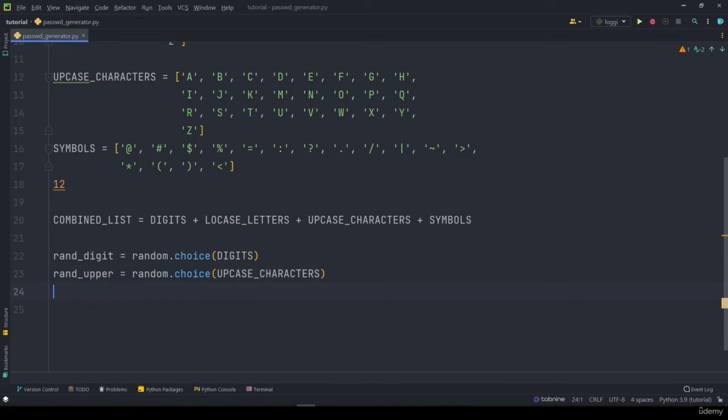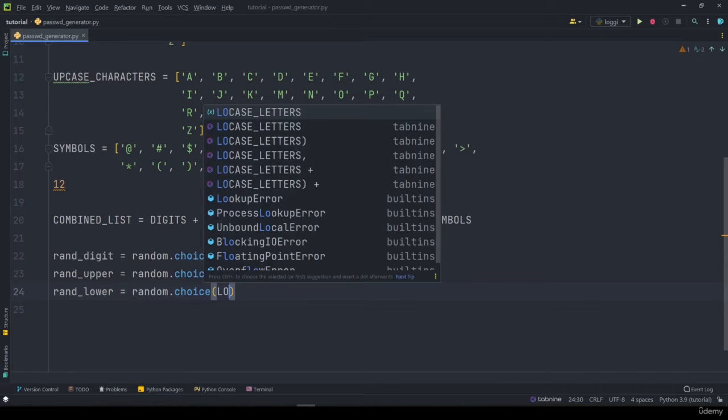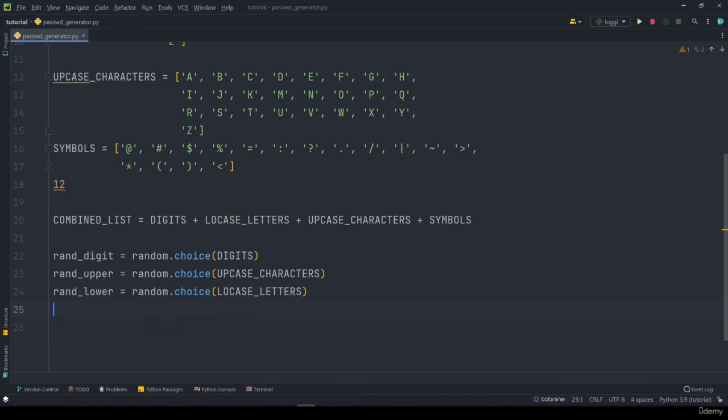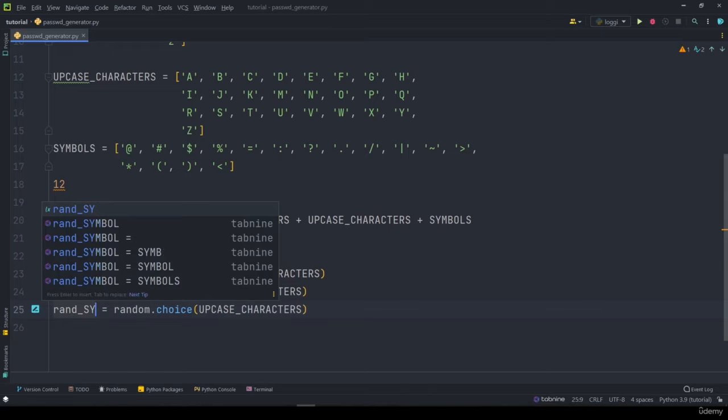Now we'll do the same with the lowercase. We'll copy paste this and change this to lower. We'll say random dot choice, and we'll pass in the lowercase letters. Now once again we need to pick another thing: random symbols.